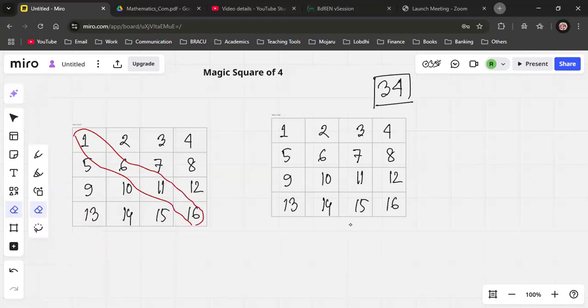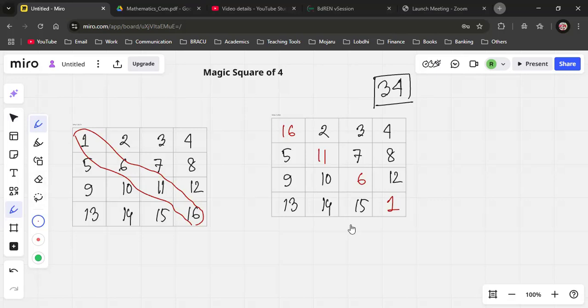So what we want to do is write these values in the reverse order. This 1, 6, 11, 16 will be in the reverse order, just the opposite of the way it was previously. So we do it like this: 16 at first, then 11, then 6, and then 1. We have just reversed this diagonal, okay? Where 1 to 16 was the formation before, 16 to 1 is the formation here.